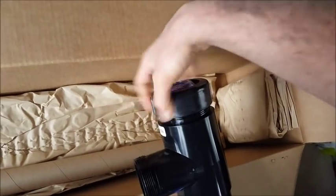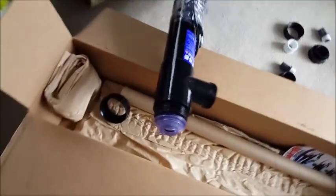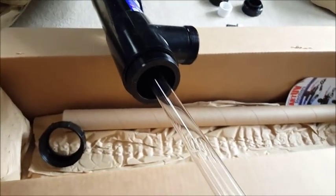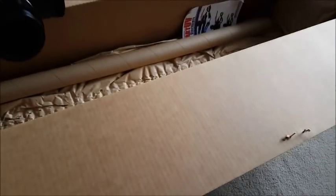Now in the end here, there's a glass tube. The bulb is in this piece of cardboard here. There's a glass tube inside the light that the light sits in to keep it out of the water. So we're gonna take this out. It's very important to take this out before you do any gluing of PVC, so you don't drip any glue on this light, because this is what's gonna clean up your algae problem. So we're gonna set that aside.